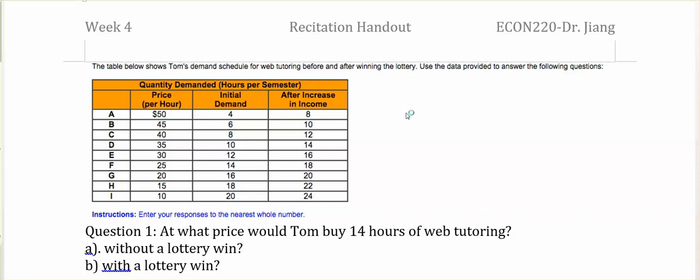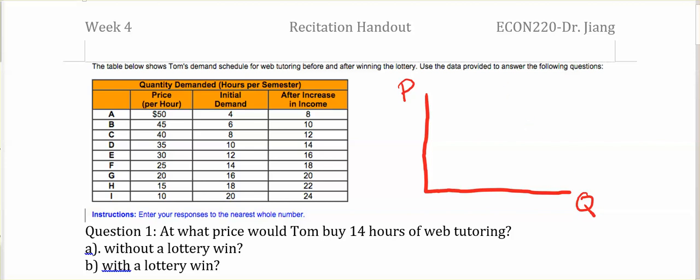If you plan to draw the demand curve, remember we have the vertical and horizontal axis. You should remember the vertical axis is always the price. That's important. And the horizontal axis is always the quantity. It can be the quantity to supply or quantity to demand. Now look at the price. The price is 10, 15, 20, 25, 30, 35, 40, 45, 50. For each price, there is a $5 increase. So we have 1, 2, 3, 4, 5, 6, 7, 8, 9.